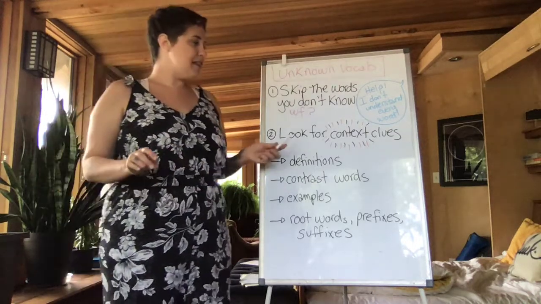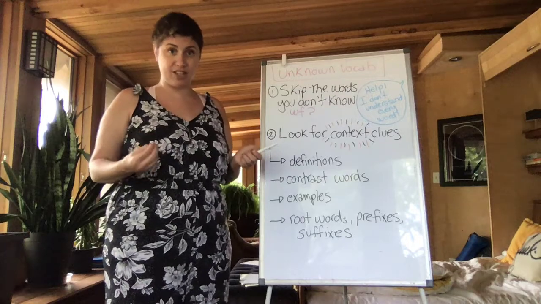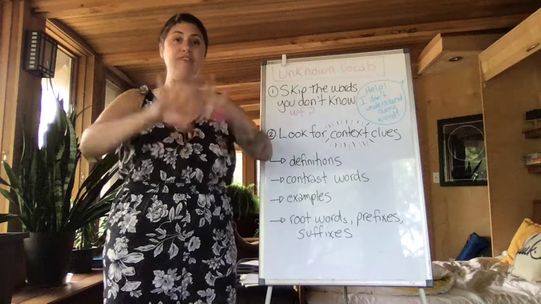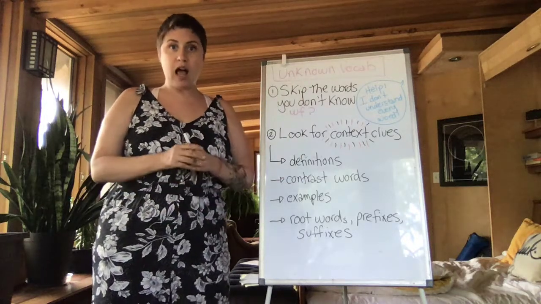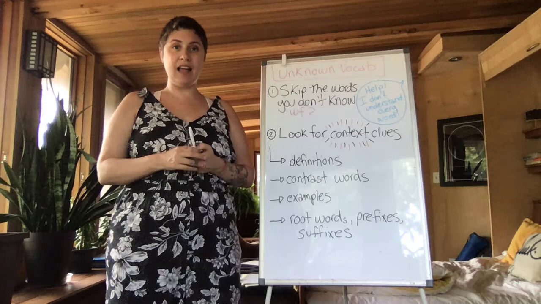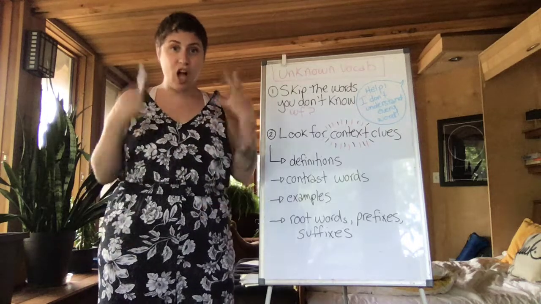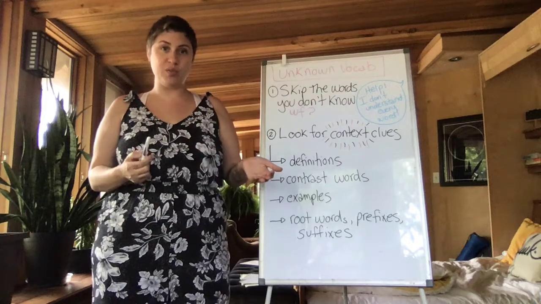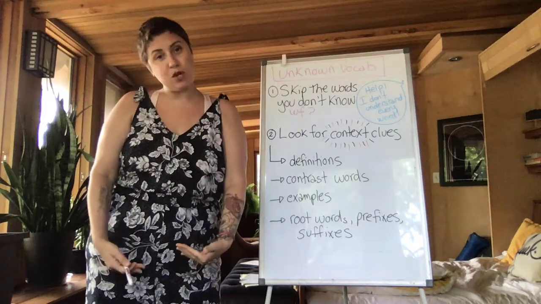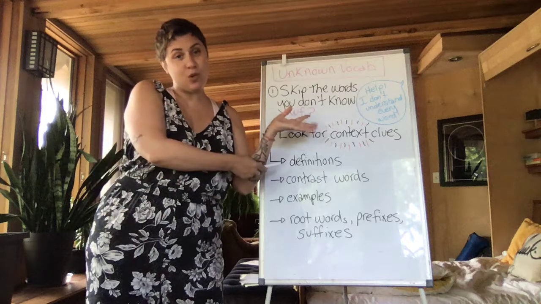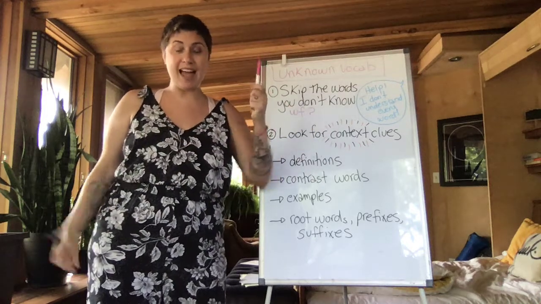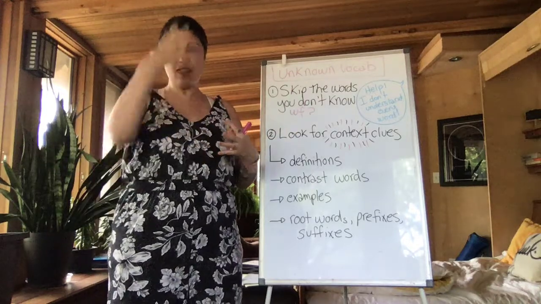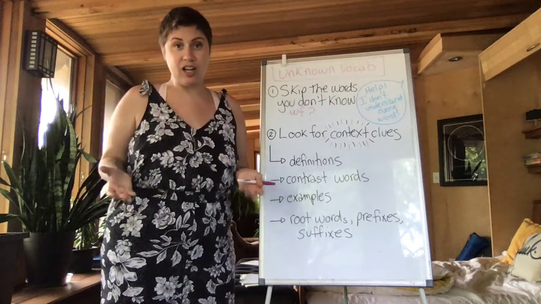Okay. The next one is look for context clues. So just to review, context is everything that is around you. If you did not know my job, you can look around me and get some context clues: I don't know what this person does, but they're standing next to a whiteboard and they're holding a pen and they are teaching a lesson. So the context is telling me that this person is a teacher.